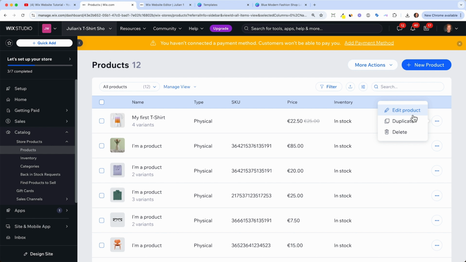And if you need to now create multiple products, you can just duplicate it and then just upload this second t-shirt, for example. But just to be sure, you don't need to do that for every size, because you can manage the different sizes inside one product. You don't need one product for every size. That's really important. Yeah, before we move on, we want to see the categories because we want to organize our store. We will have one category for all products. Now we have men's shirts, and of course we need women shirts also.